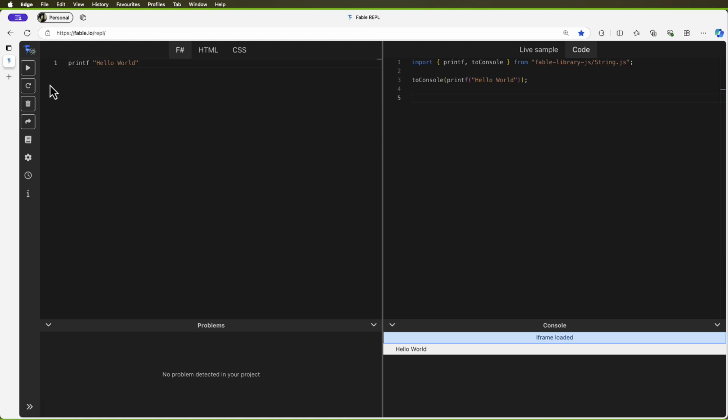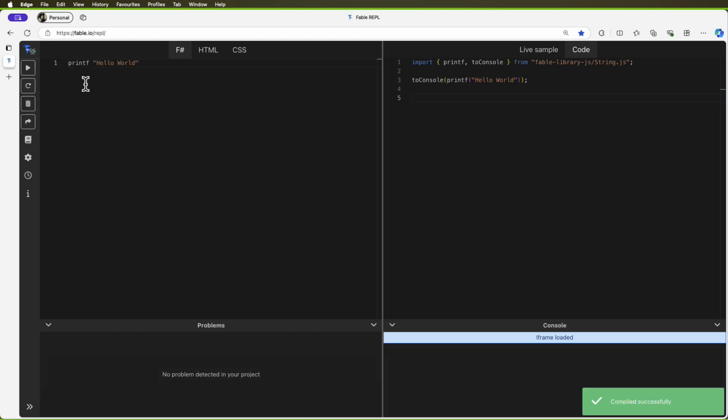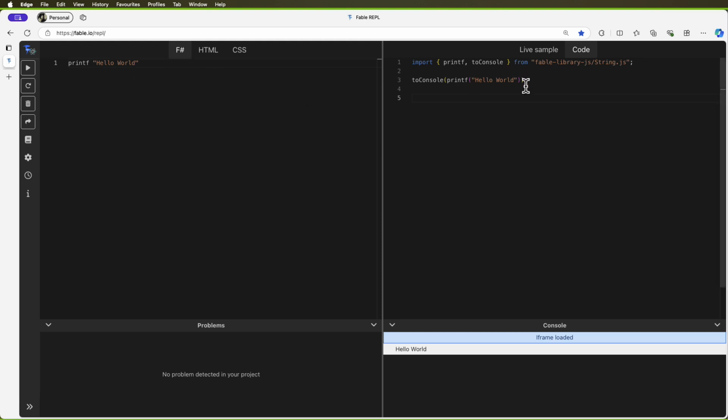And we'll start with, well, you can just print a hello world. So if you're not familiar, this is the coding side. Fable is an F# transpiler. It can transpile F# code to JavaScript, Rust, Python, and TypeScript. In this case, we're going to generate JavaScript. And on the bottom right pane, you can see the output. So whenever I print something to console, we will be able to see the output here.